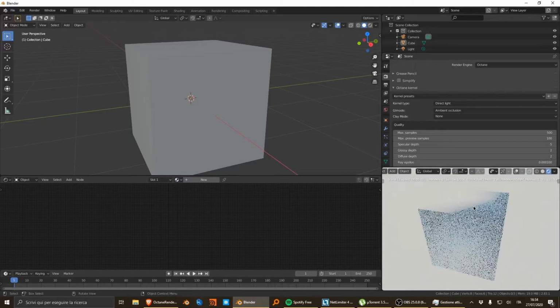Another option that you have with Octane, that in Cycles is not so easy to change, is the ability to change the kernel type, which we can choose between a bunch of those. Here we have the default, which is direct lighting, which is going to cast rays and bounce them, I think, one time. So one bounce only, which is pretty fast, but it's not going to give you a fully photorealistic result. And then you have the normal path traced engine, which is a bit slower, but produces high quality results and better images in general.